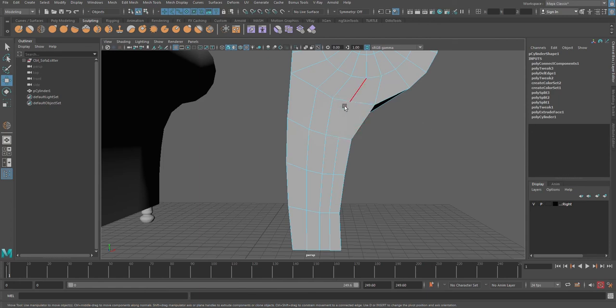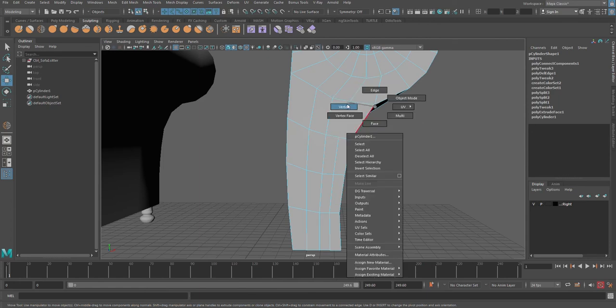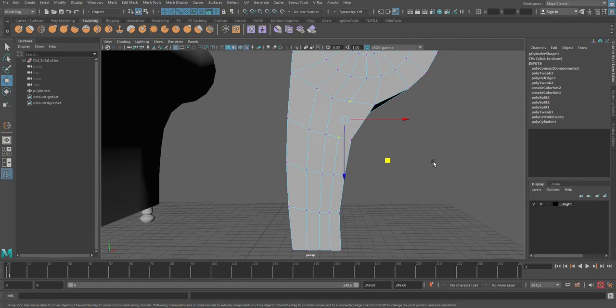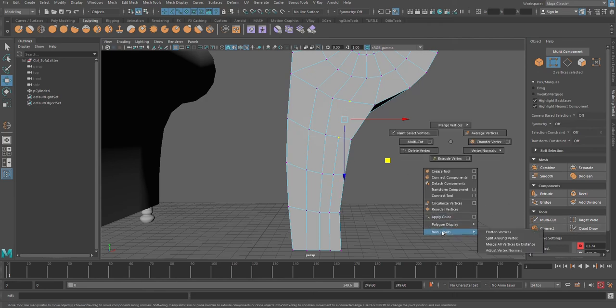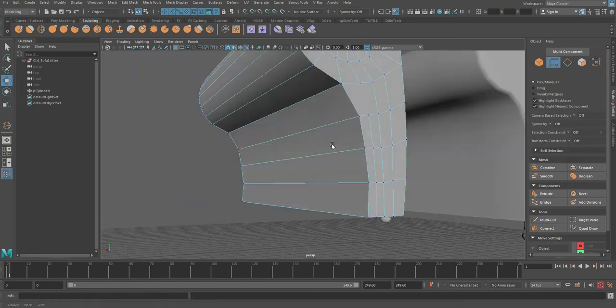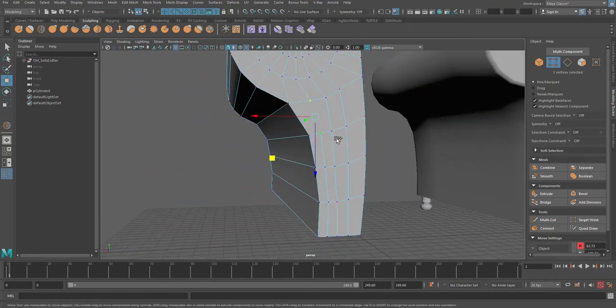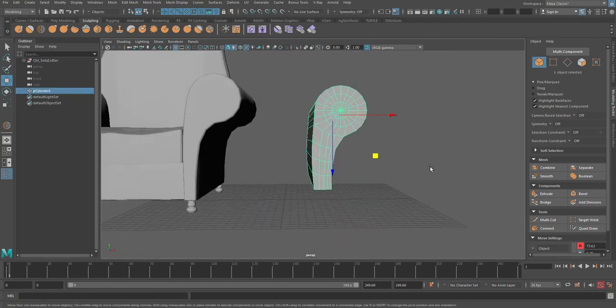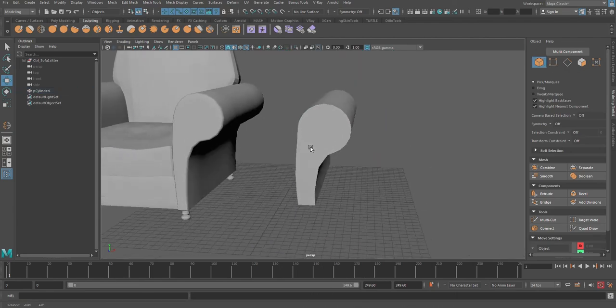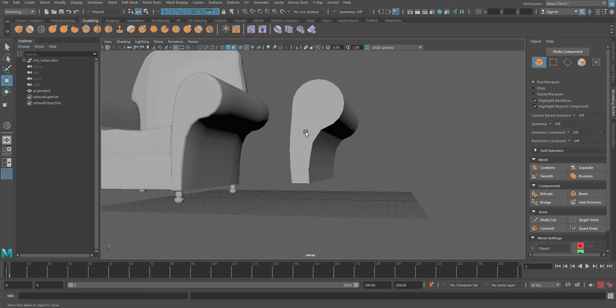So I will also need to connect the vertices there. Click on this and this, and in our modern toolkit, if you use Multi-Cut, we could also use Connect Component there, and it's done. So we'll have that here for us. We'll keep adding more details to it.